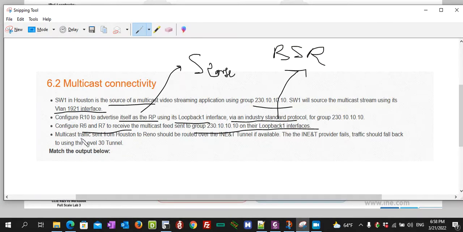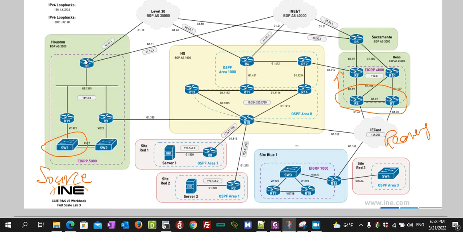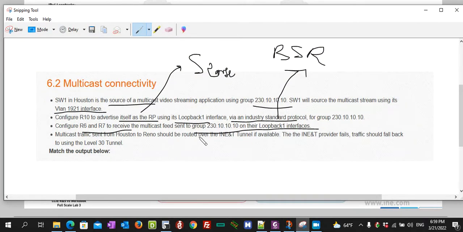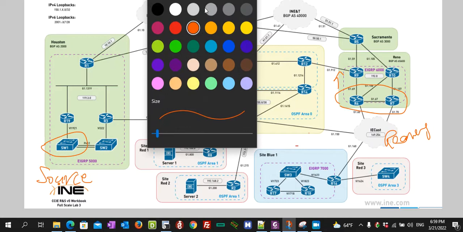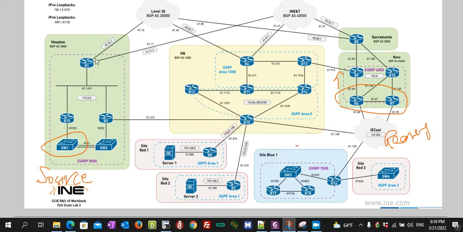And the multicast traffic sent from Houston to Reno should be routed over the INE tunnel if available. If this tunnel fails, it should fall back to the Level 3 tunnel. Okay, we should use this path.